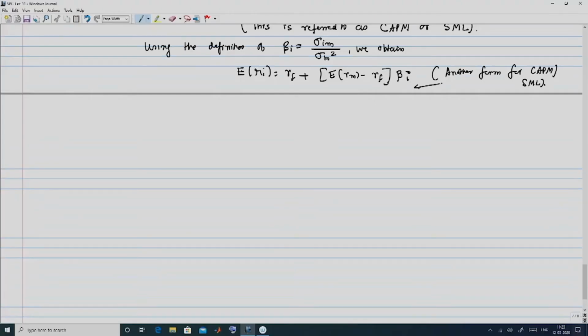So, in order to justify that this has some relation with the pricing of an asset, I am going to give a qualitative discussion of how this is related to assets being priced correctly, and for that we will look at the scenarios of when the asset is overpriced and when the asset is underpriced in the context of the form of CAPM or SML given in terms of beta i, that is the last equation that we have obtained here. All right. So, we discuss now over and under priced securities.